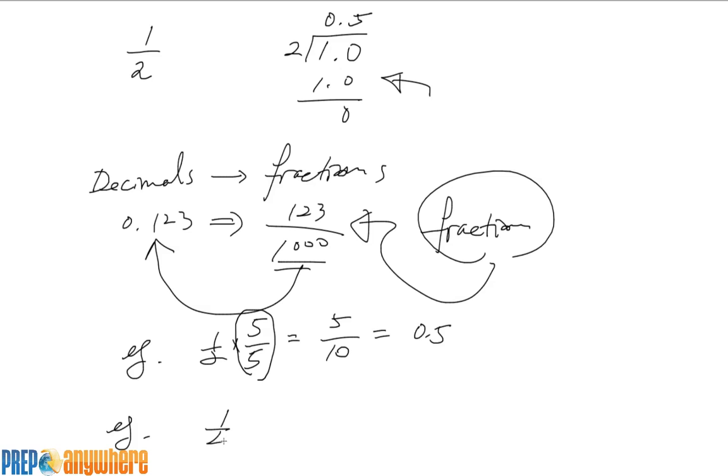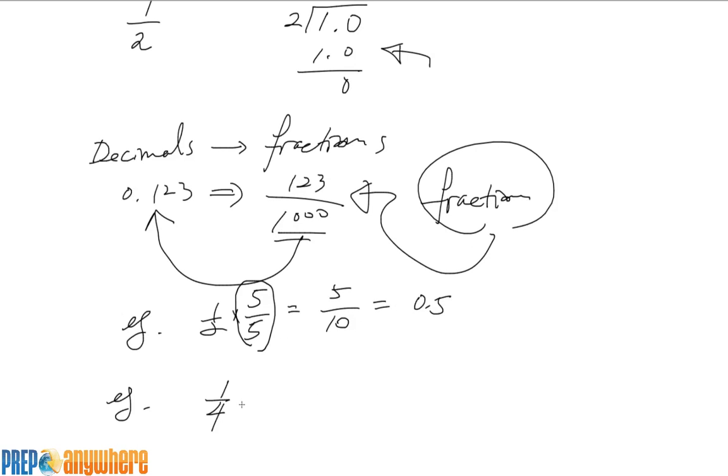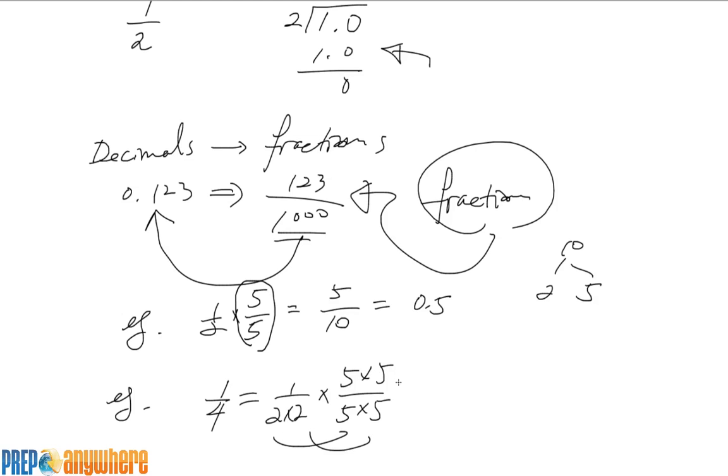Let's do one more example. Let's say we have 1 over 4. Okay, instead of doing the long division, how do I turn this into a power of 10? Well, 4, okay, let's actually do this first. 4 is 2 times 2. If you want to make a 10, you know that 10 is actually 2 times 5. We have 2 2's here, so how many more 5's do we need to create 10's? Well, 2 5's. 10, 10, that's 100. The top gives you 25, so it's 0.25.